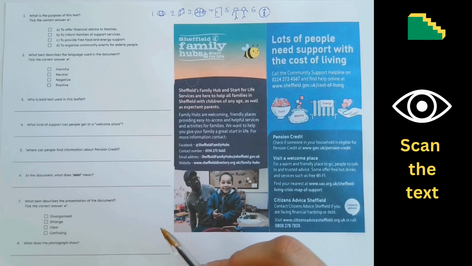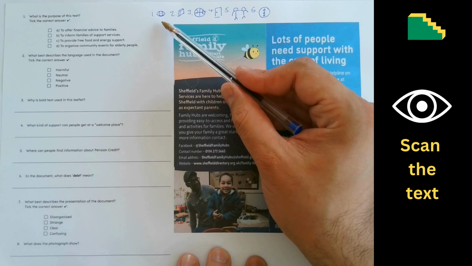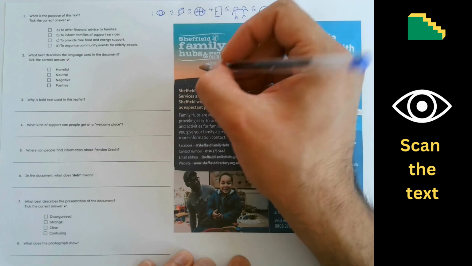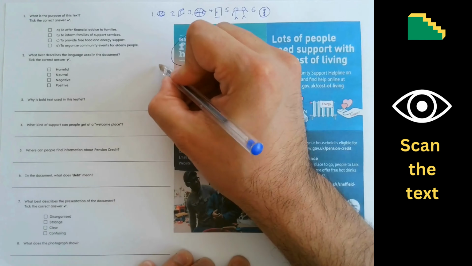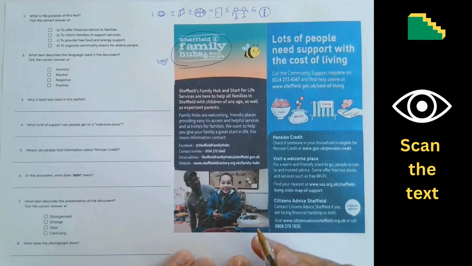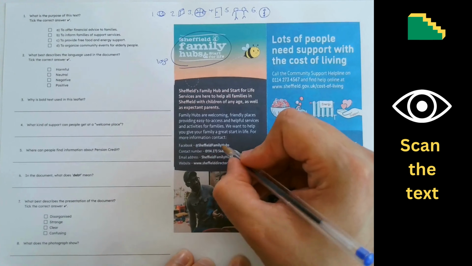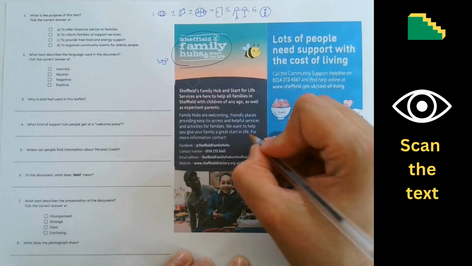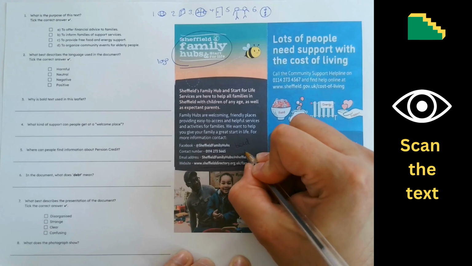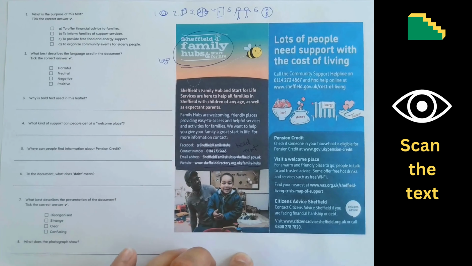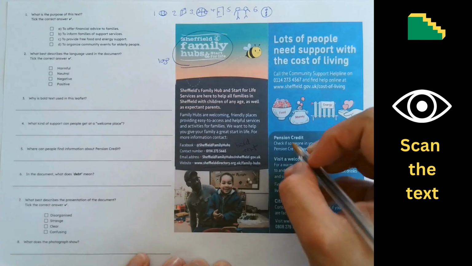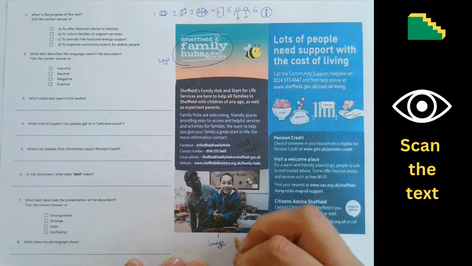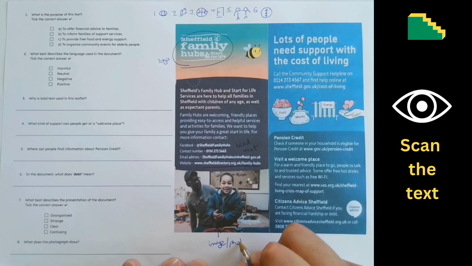So moving on, the first step is the I, scan the text. Here we're looking for organisational features in the text that help us answer those questions. The first thing is a logo. We're going to label that. Moving down, we have these pieces of information. Those are bold text, they stand out. In the bottom left corner, we have an image that helps to support all the writing. Image or photo.